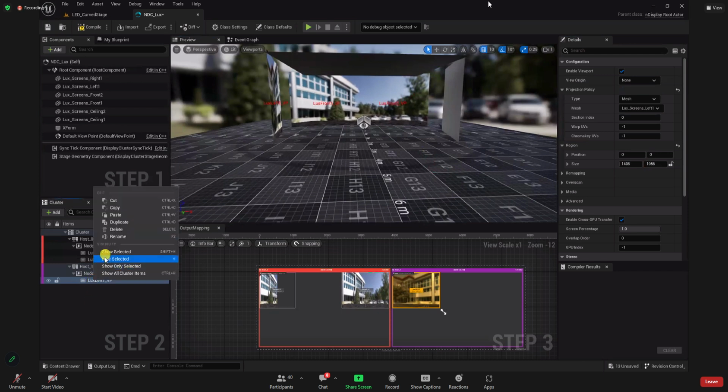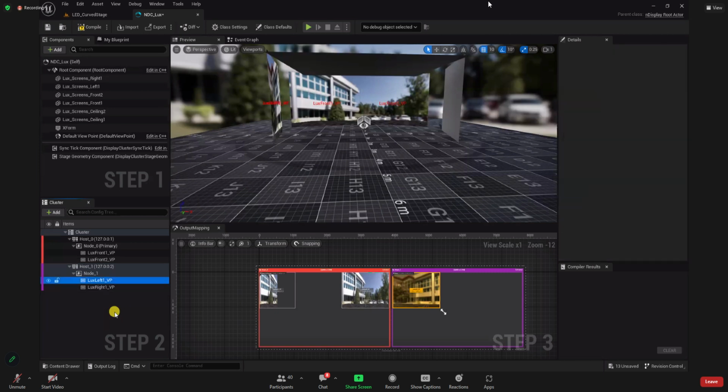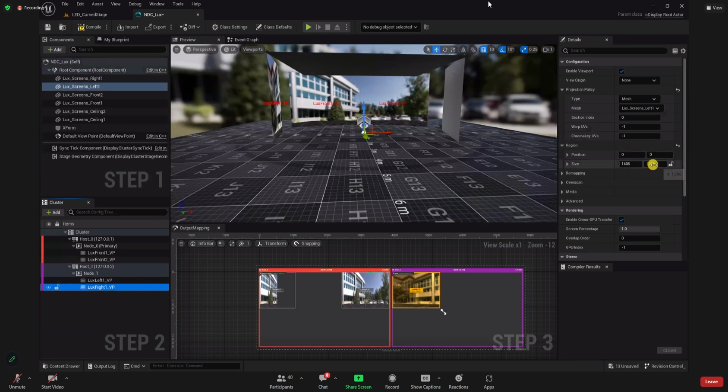We'll duplicate this viewport and rename it so that it is right one. And it's square, 1056.